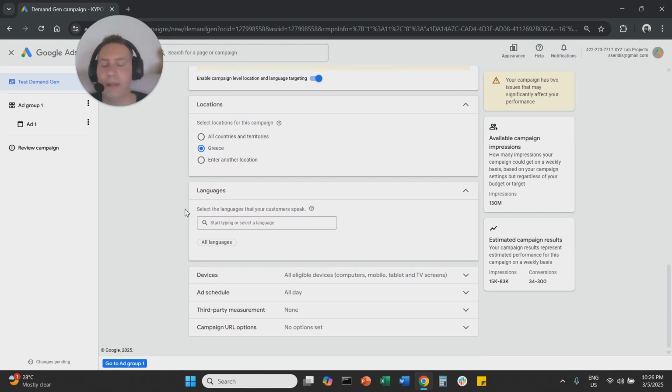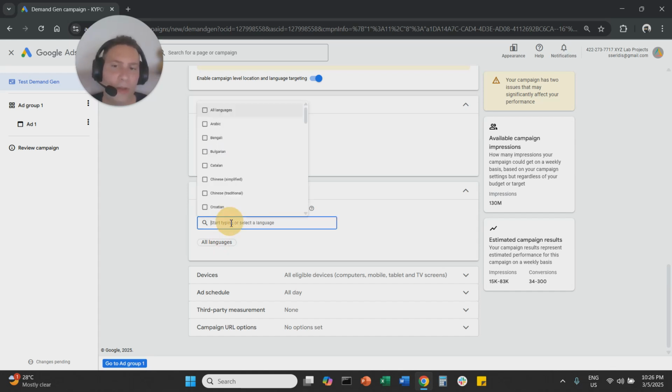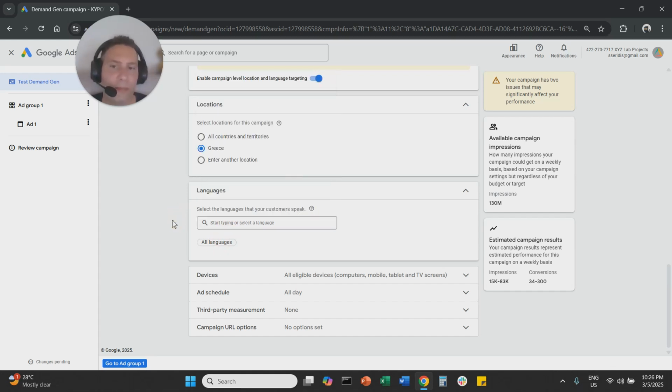When it comes to languages now, again, it depends on two things. It depends on the language of your website or the language of, let's say, your potential customers. But I would say align here the language option with the language of your website, right? So if your website is in English, either leave it to all languages if you live, let's say, in places that are multicultural, or you go for English. But if your website is in German, in Spanish, then choose the right language here.